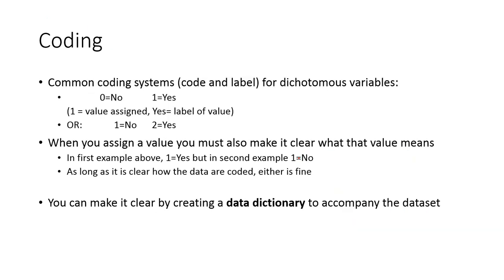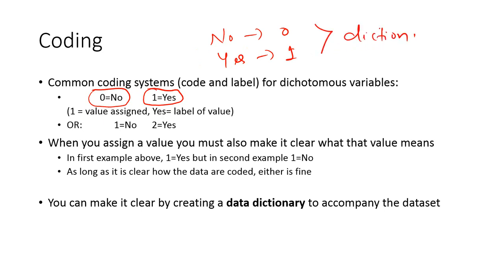But most of the time we need that in some sort of numerical form, because in order to use this data in software, you need to transform it into numerical form. So, for example, somebody has given an answer that he agrees on something or doesn't agree. If the answer is no, then let's say we code it as 0. If the answer is yes, then we code it as 1. Now we have replaced no with 0 and yes with 1, and we keep that in a data dictionary so that we can use that later on.